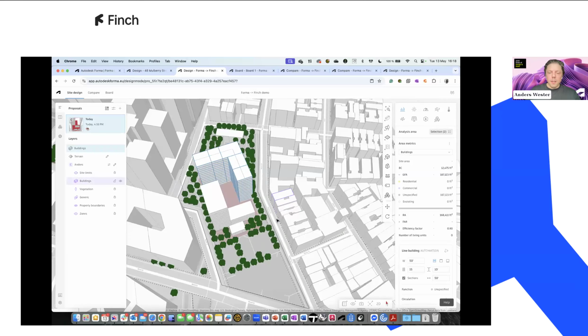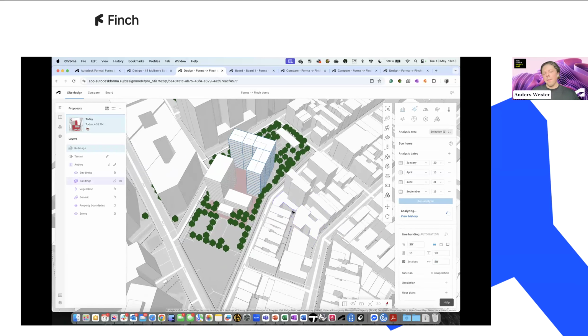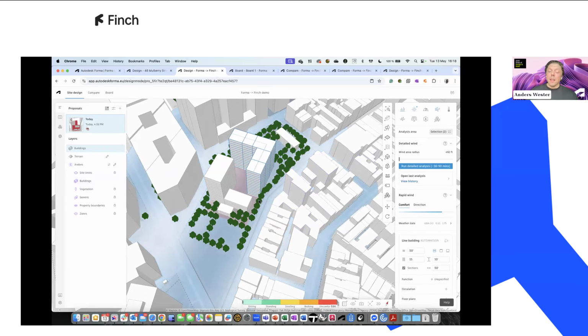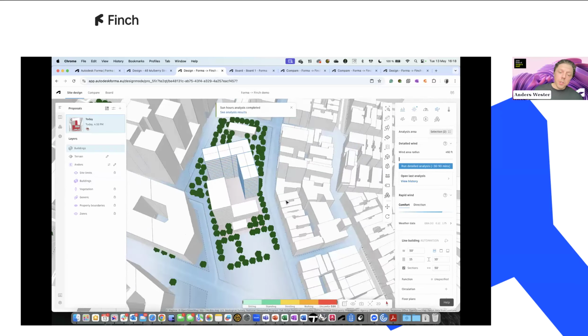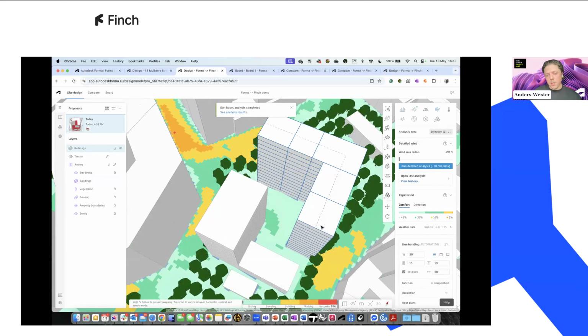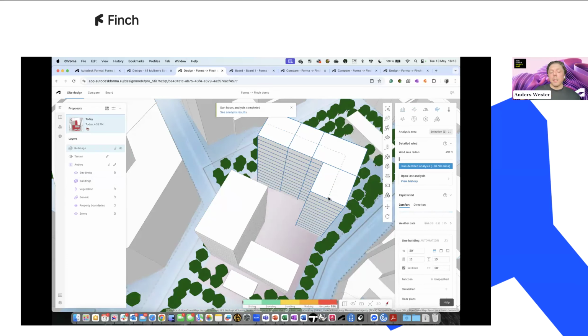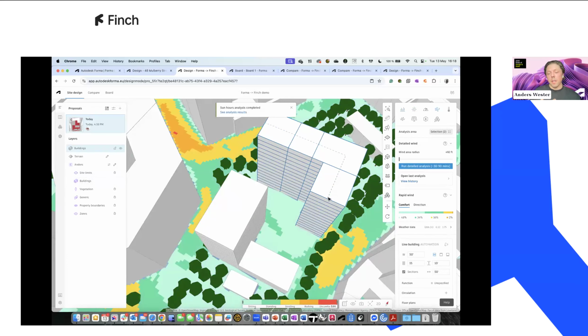If I'm happy, I can just start to analyze this to see how this particular shape interacts with the different sustainability parameters at this site. You can also choose to use the AI wind tool, which gives me an instant response to the wind situation here. So for example, if I pull this here, it automatically would re-trigger the wind analysis and give me feedback directly.